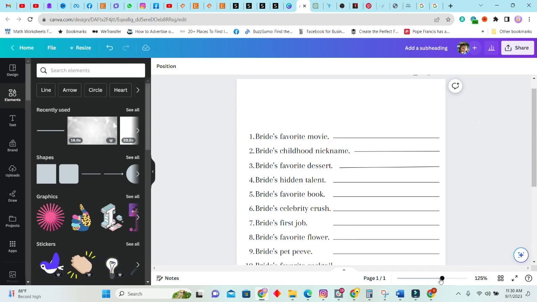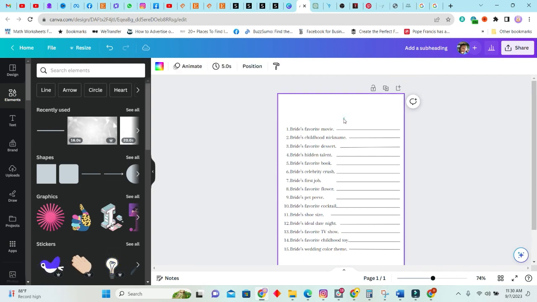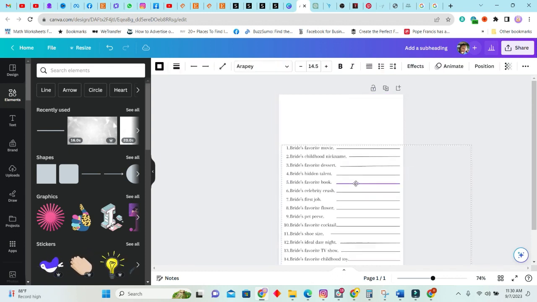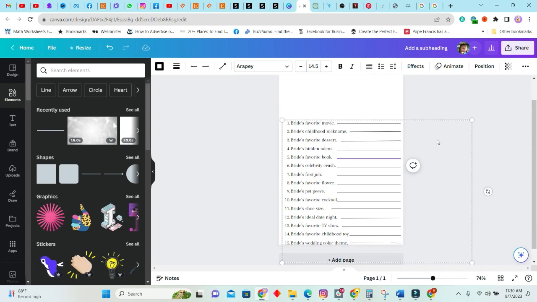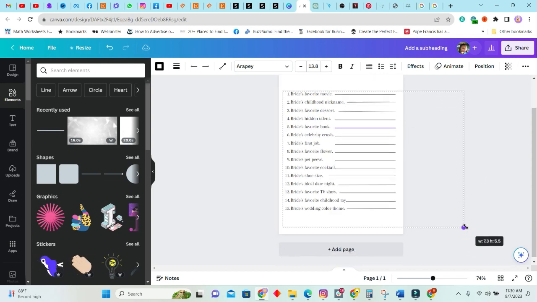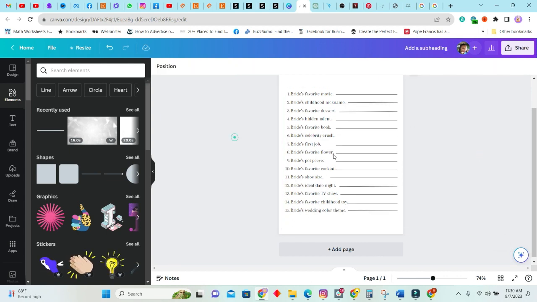Okay guys, so we have this, and then we have to put our heading at the top. Okay, so what I will do is highlight all of this and I will group them, so I'll be able to move around and make changes as need be. I can zoom in, zoom out, make it smaller, etc. Okay, so I like this.